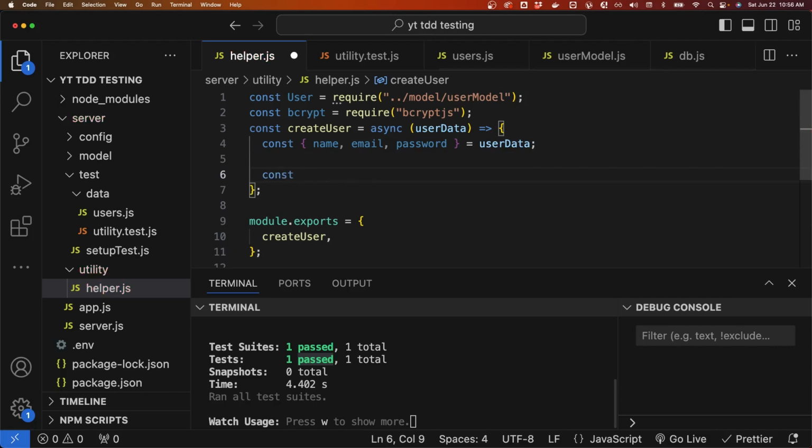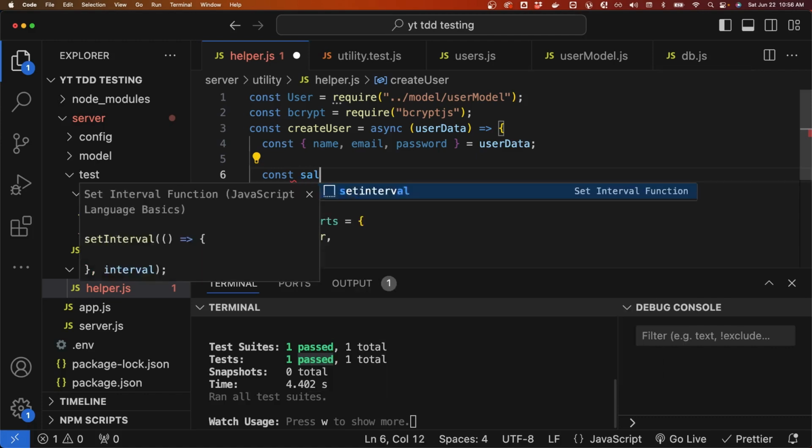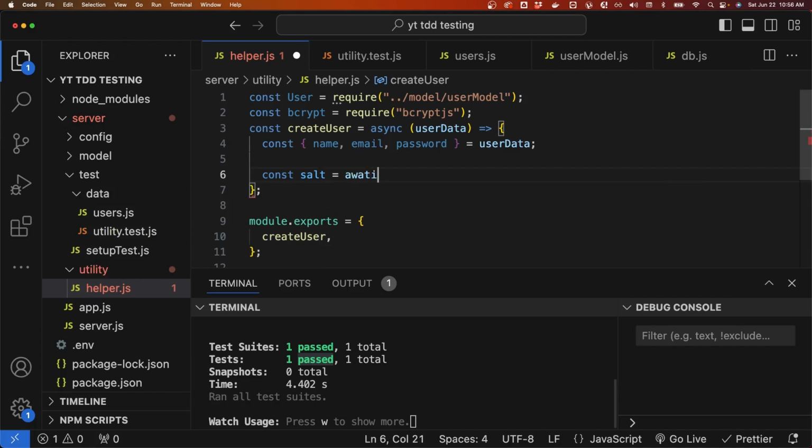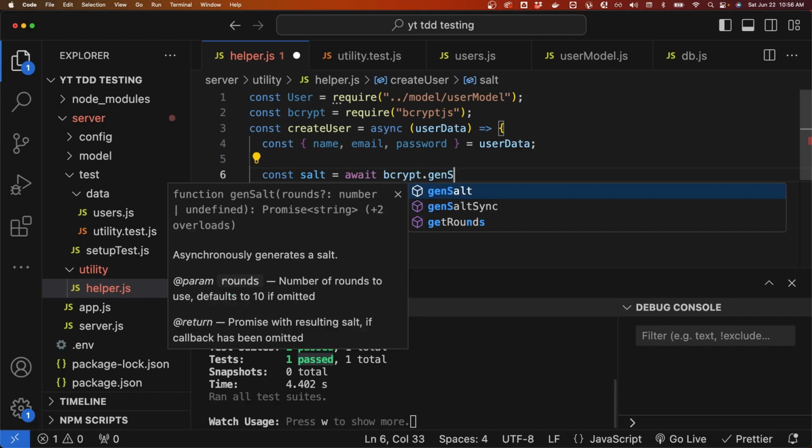So we want to hash our password first before we create the user. So we can say first we generate our salt and say await bcrypt.genSalt.